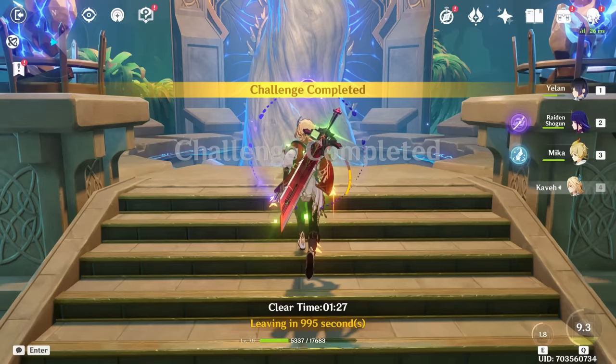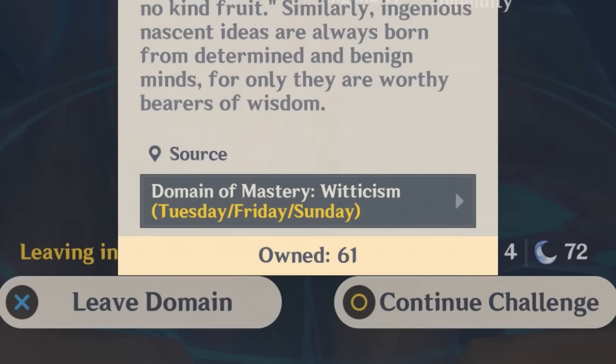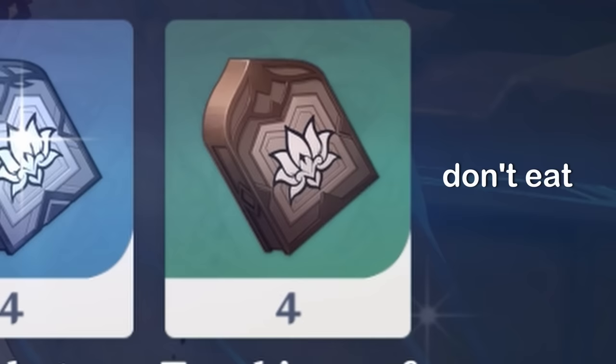Thank you. All right, I got a little bit more resin. I also thought it'd be a good idea to farm some talent ups just in case. I mean, I want to get him to 80, right? And then level up his talent some more. You have 16 blues and 61 greens right now. Eat your greens, as they say. Don't eat these though, they're probably not very tasty.